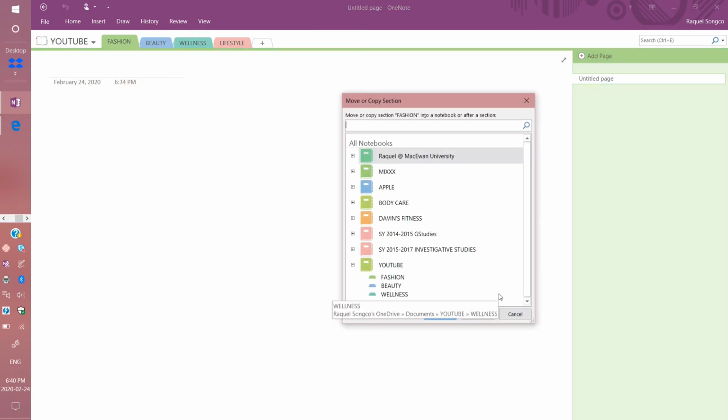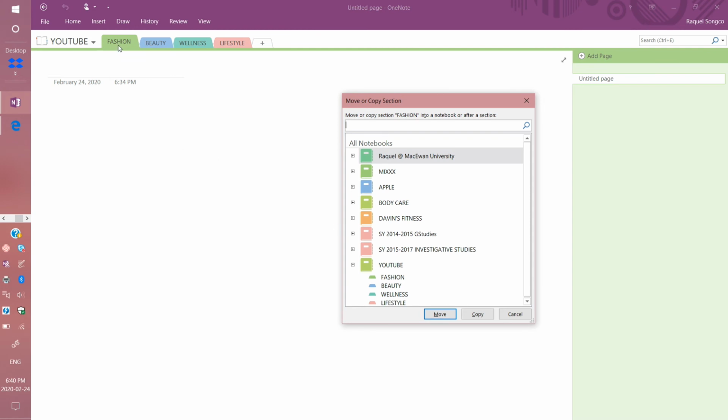So what I just clicked there is if you want to move a certain section to a different notebook. So for example, I want to move this section here. So rather than copying and pasting each sections and pages, you can just move the whole section to a different notebook.